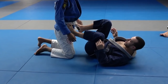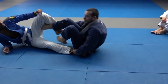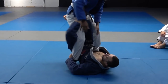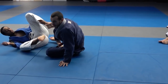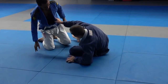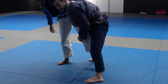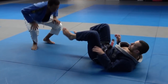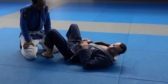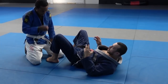The second type of sweep is what I call lumberjack-style sweeps, where we tilt them backwards. That could also apply from single leg X guard where we want to take them backwards. The third is where we actually attach ourselves to the leg and stand up with it, or with an underhook — coming up almost into a standing position. If you don't use this style, you're missing one third of your sweeping options. All three types should work together: when they resist one way, you pull forward or tilt them back, then come up for the half guard. Everything has to link together.